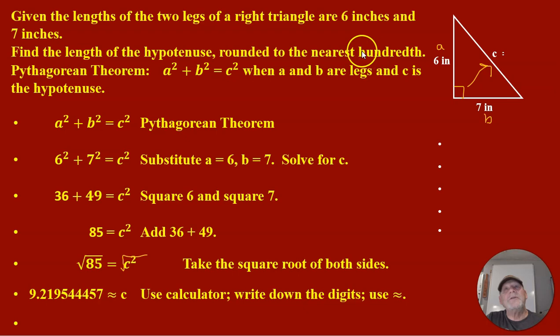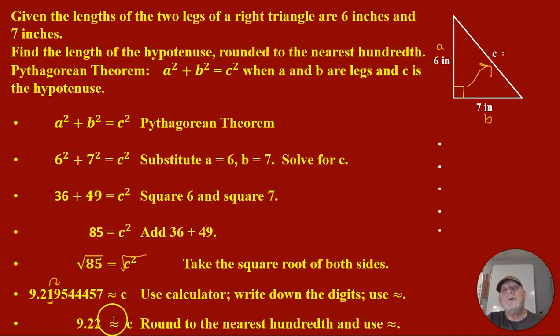What does it ask us to round it to? To the nearest hundredth up here. So to round to the nearest hundredth, I'm going to underline the digit in the hundredths place, which happens to be the 1. And then I look at the digit to the right. And if that digit is 5 or bigger, it means I round the 1 up. If it is smaller than 5, I leave the 1 where it is when I'm rounding. So it ends up being 9.92, and that is about c.